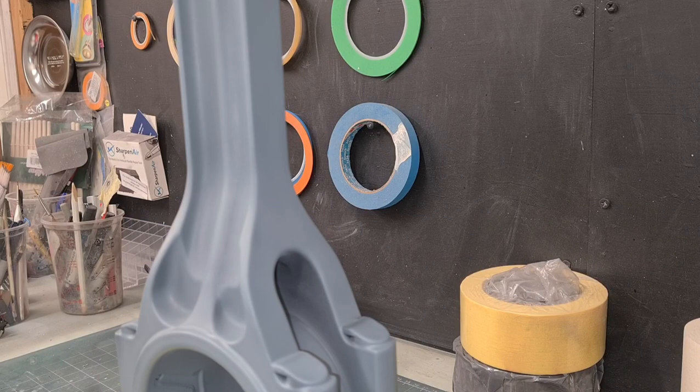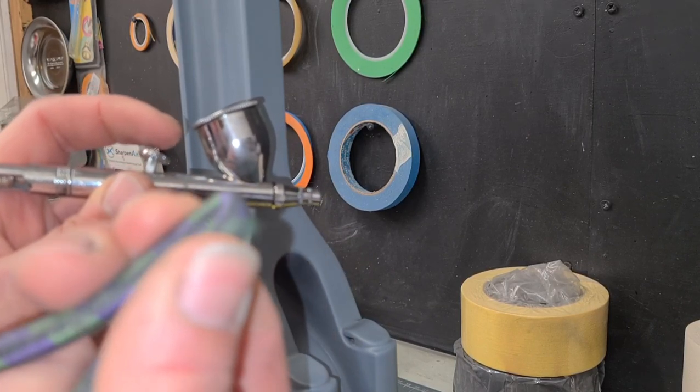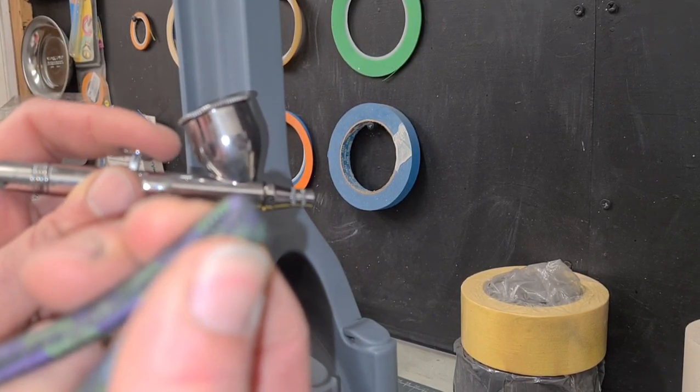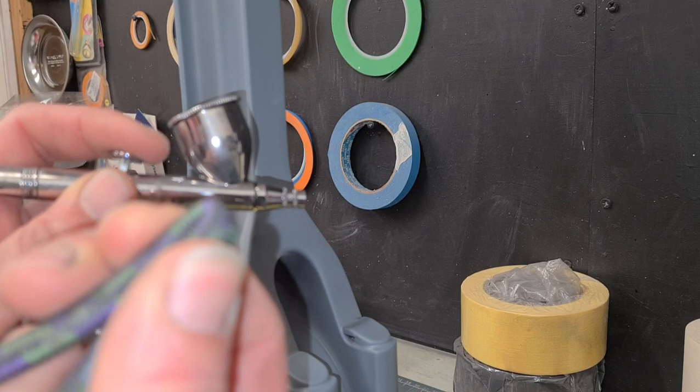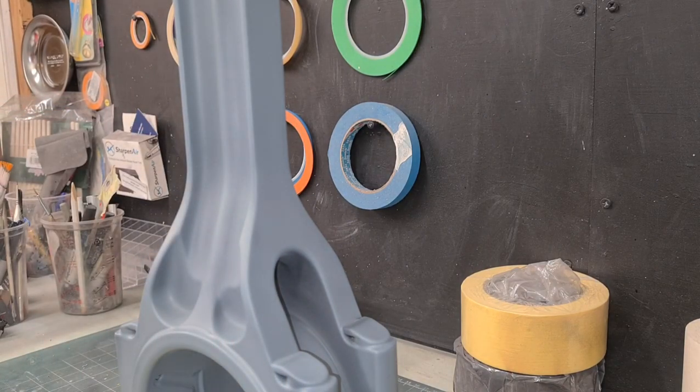So I've got black in my airbrush now, like so. I'm going to crimp my hose just so even when I pull the trigger down, no air will come out. So I'm going to keep building up the paint and then just slowly back off the air just to let a dribble of paint come out.